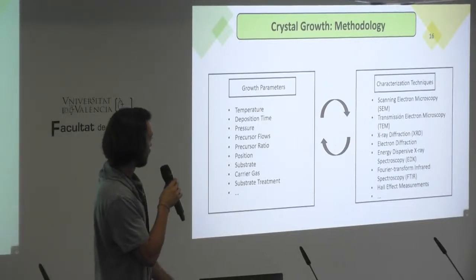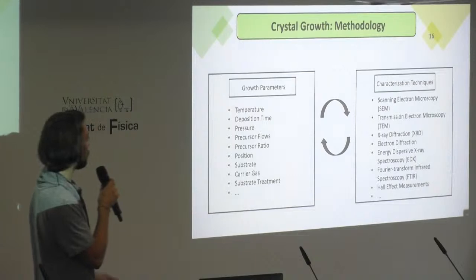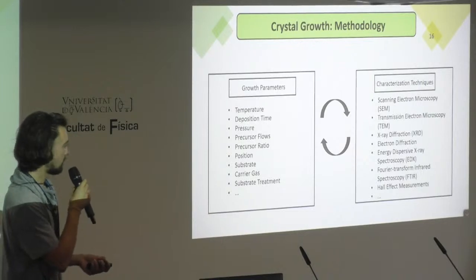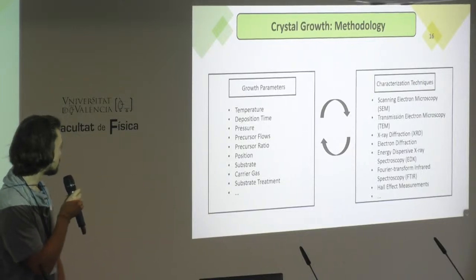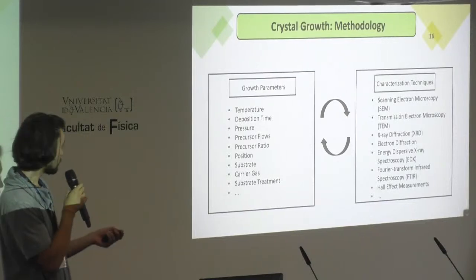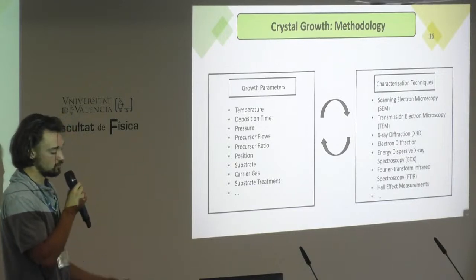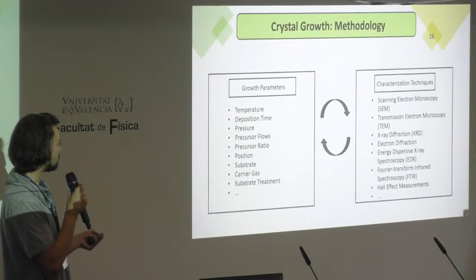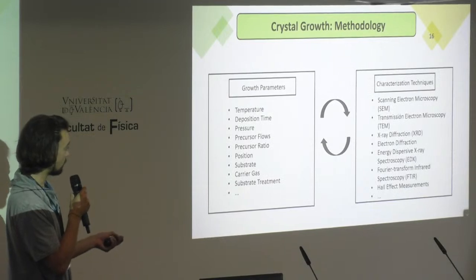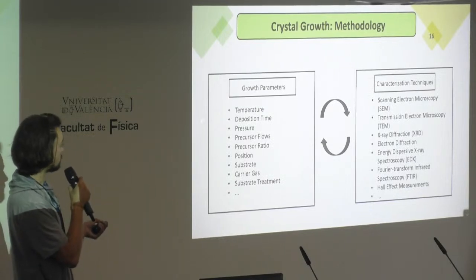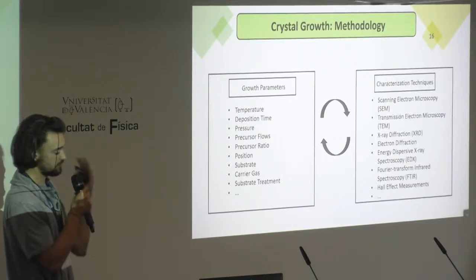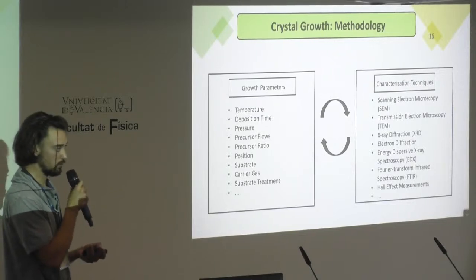So yeah, now we have everything, we know what we want to do, and what's left is to do it. So I want to talk a bit about how the crystal grower has to operate. We have a system with a lot of growth parameters that we can control, and the idea is to do series of experiments. For example, we want to change temperature to see how this affects our growth. So we will change temperature, and after doing this, we will go and characterize our sample. When we know what the effects of temperature are, we can go on and try a different parameter. So we will do series of experiments and try to approach the final result we want to get.